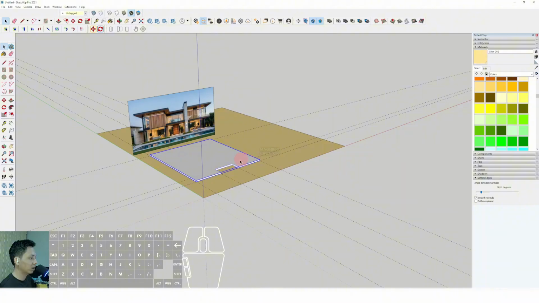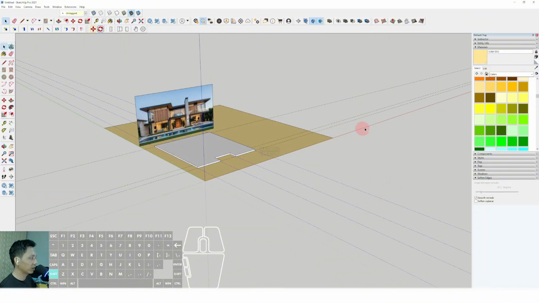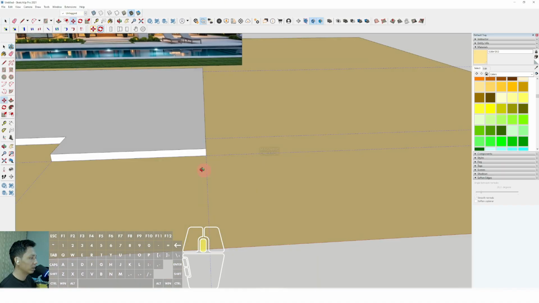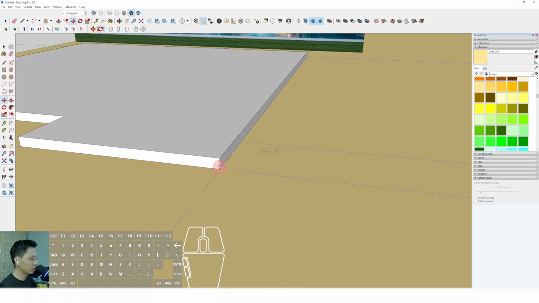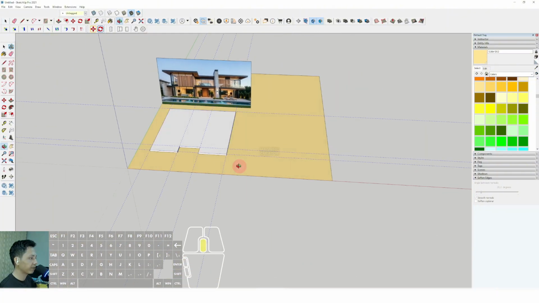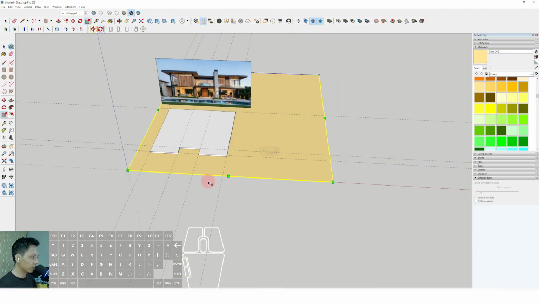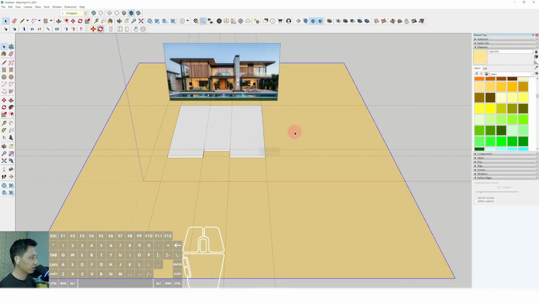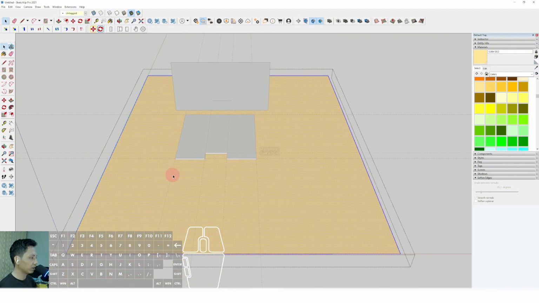Now we can select all the guidelines over there, select move, and click from the corner until the top surface of this floor plan, and we can scale the plane over there. Now we can draw the swimming pool in here.